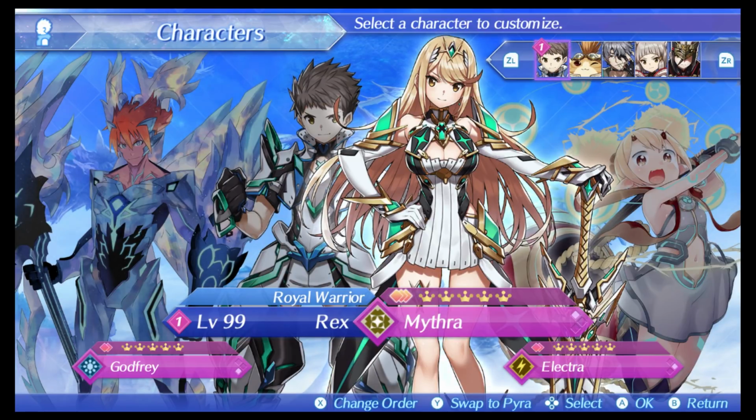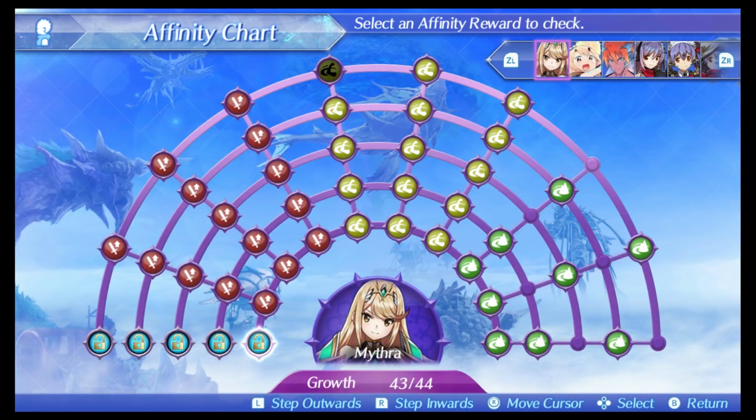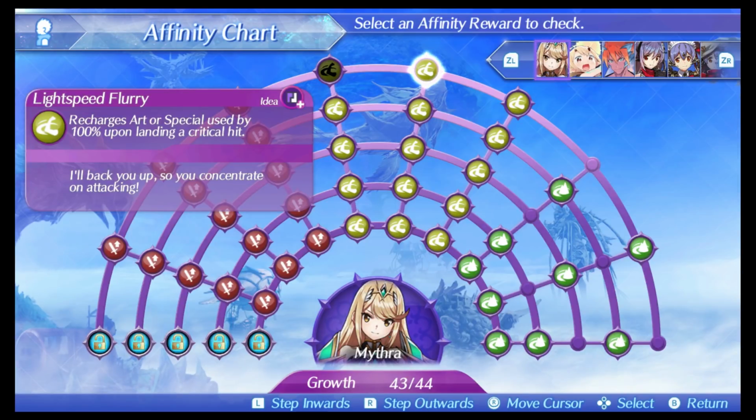So what is a crit build? Well, Mythra is by far, or could possibly be, one of the best, if not the best blade in the game. The reason I say that is she has her battle skills. One is called Foresight, which increases accuracy and evasion rate of the team by 50% at max affinity. Now, the accuracy isn't really too important. The 50% evasion rate is what we're looking for. So at max affinity, you get an extra 50% increase in your evasion.